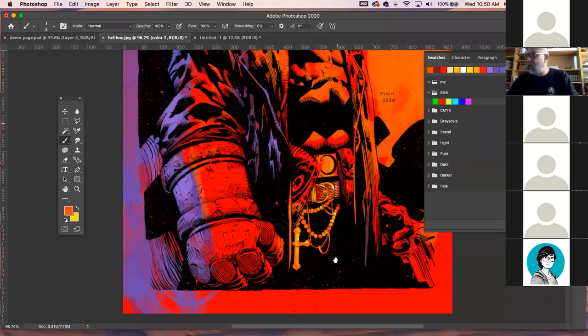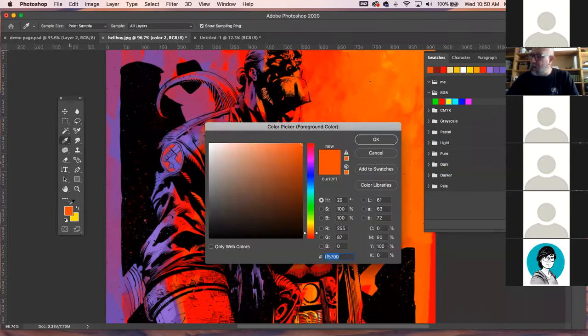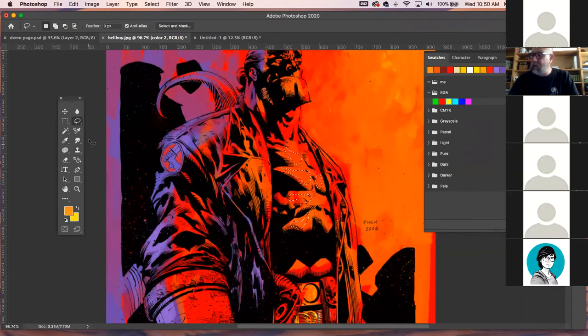Now, another thing that people like to do is they might come in here and get the lasso tool and say, okay, I'm going to sort of lasso out these shapes. If you hold shift after you get done, you can do another shape. And I could do this. I could do this. Just sort of block out those shapes. And then I'm going to go a little hotter on my orange just so you can see this a little bit. Hang on. I could do this a couple ways. I could either do it maybe with an airbrush. Hang on, I'm going to go to my gradient.